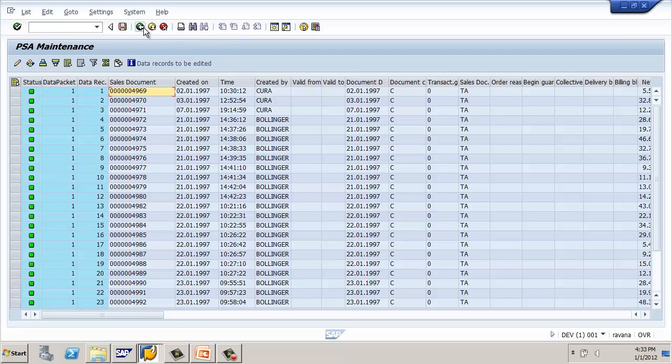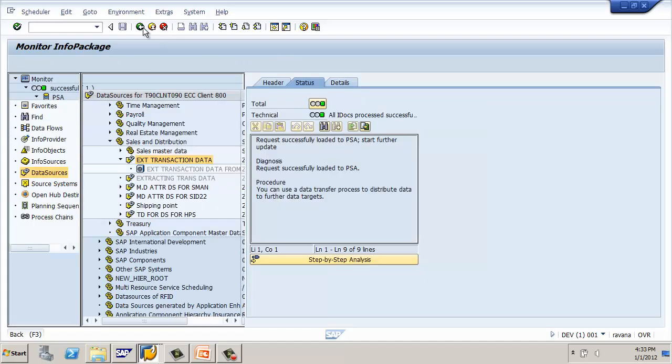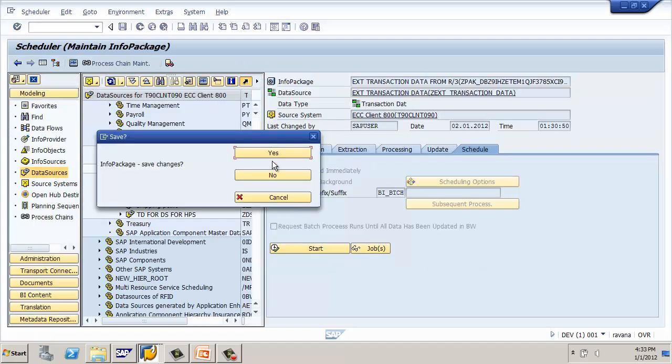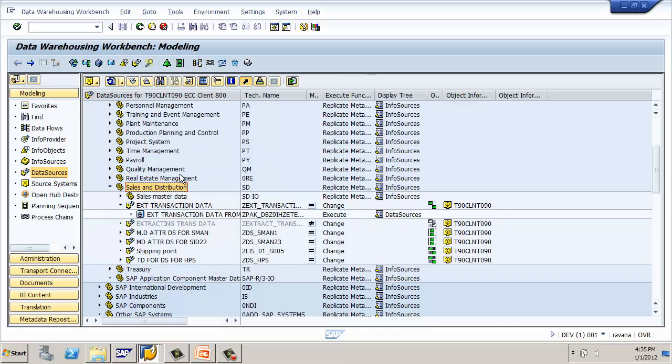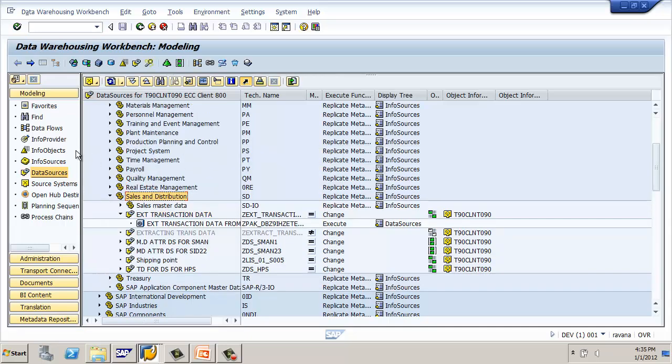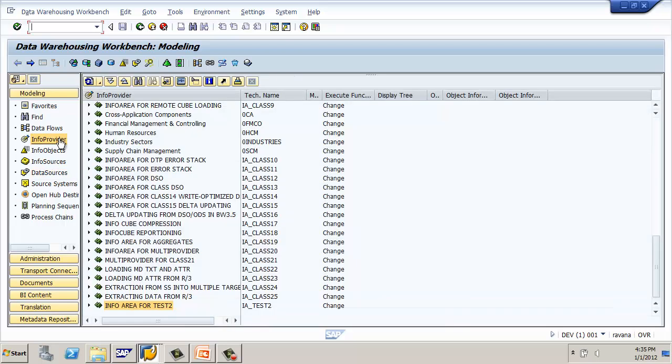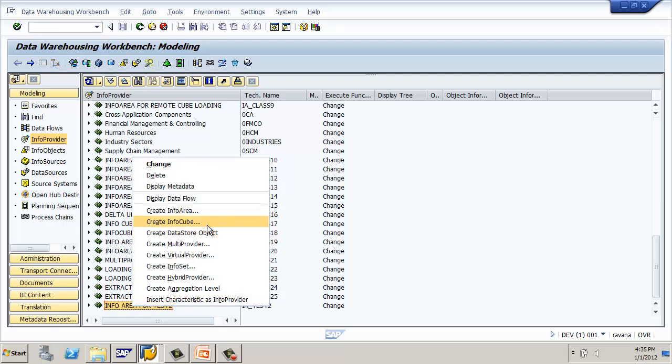Now what is the next step? We need to build the target system, right? Go back, go back, go back, say yes. So to create your InfoCube as a data target, we need to go to your InfoProvider. Under InfoArea, your particular InfoArea, right click and say create InfoCube.